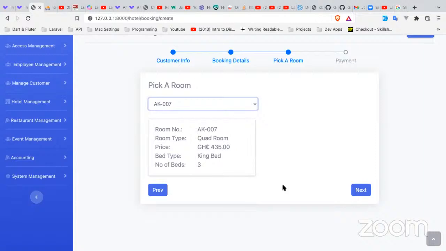The reason is that you haven't approved that one. The system is an approval system. So if you do one thing, somebody has to approve. If it's not approved, it won't be part of this one. If you select room 7, we know the price and then the number of beds there. This is just a demo, and then you go to the next step.